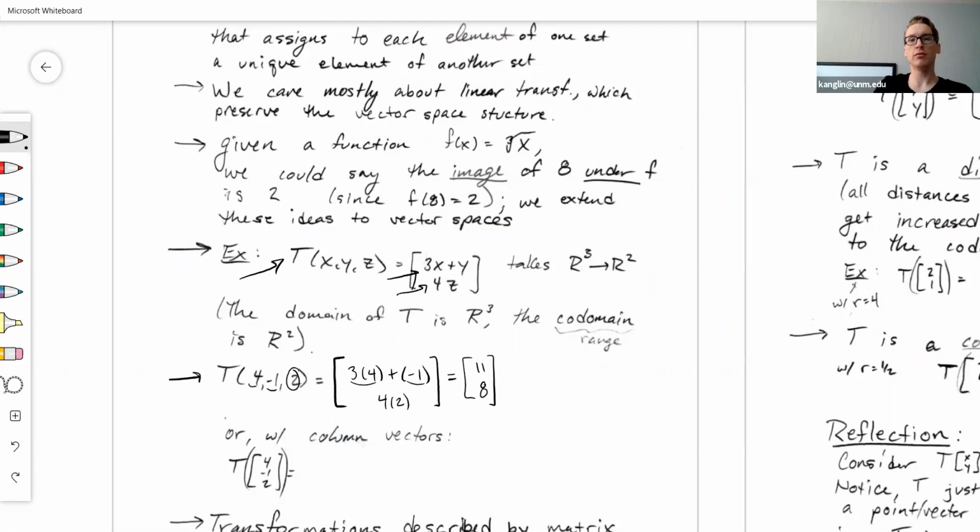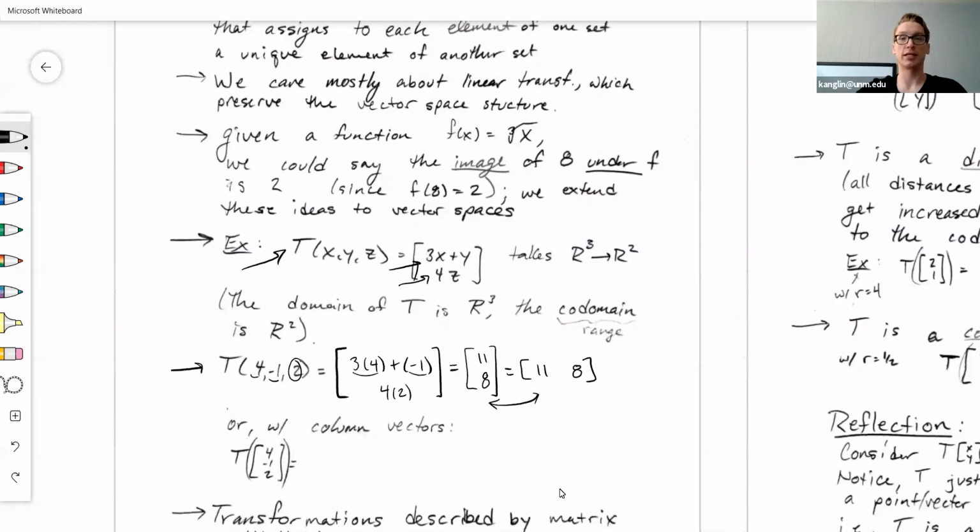You could have written this even with row vectors or row matrices. This would be just the same for our purposes here. For establishing what is that output in R2, well, we said elements in R2 could be expressed as columns or rows, so it really doesn't matter which we use. I use columns to begin with on the right side because we have that on the right side of the initial definition of T, but you can switch it to a row if you like. It might be a good rule of thumb to write the outputs in the same form the inputs are shown. So maybe if I do the input as a row, I would do the output as a row. We'll see we have a lot of flexibility here.